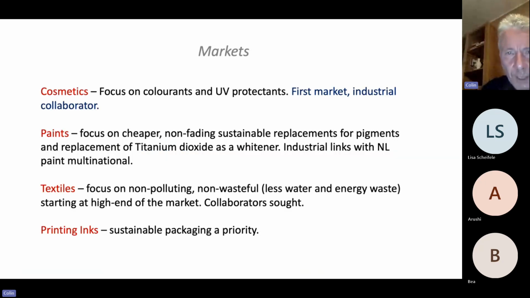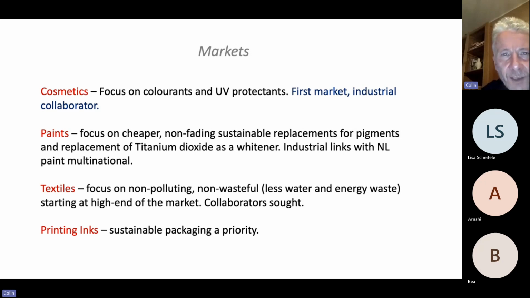We are a company. We do have the very big problem that this is a long way from the market. Whilst big paint companies and cosmetic companies are quite aware of what we're doing, and we've done some work, for example, with L'Oreal, the cosmetics company, they want to see many things from us before they would take this on for a mass market. And particularly scalability is the key question here.